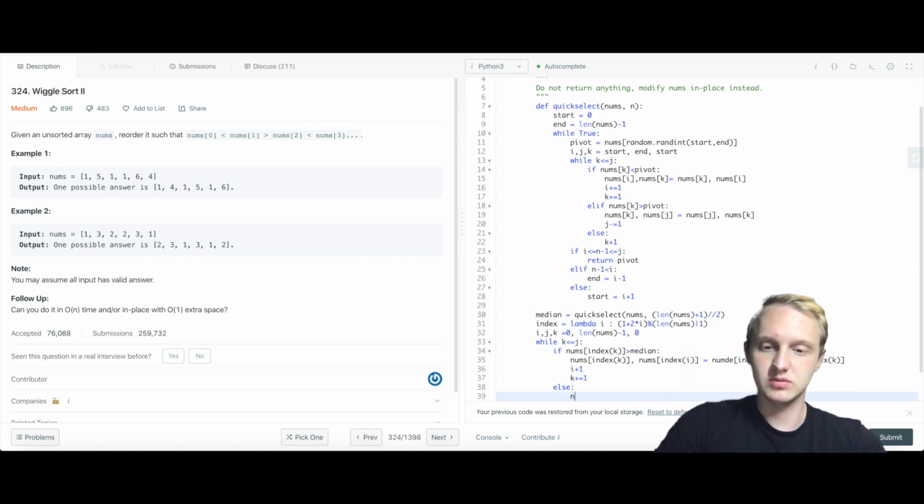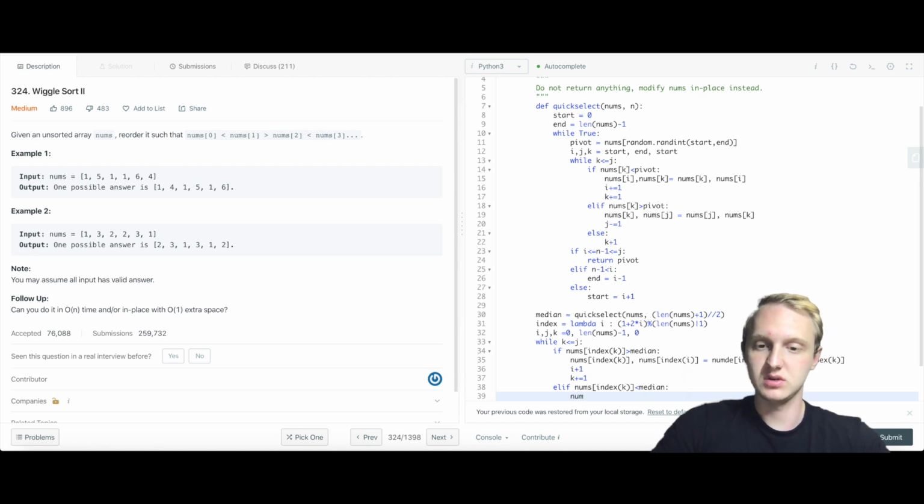And else, elif nums at modified index k is less than median.